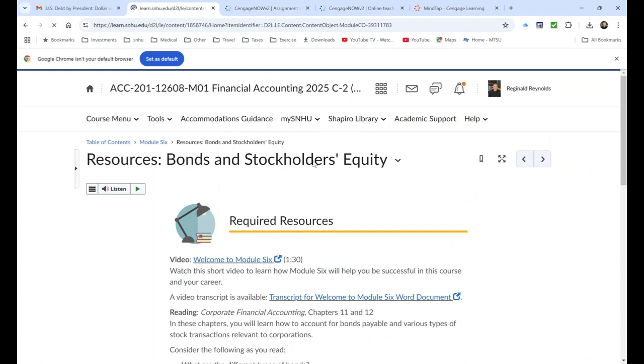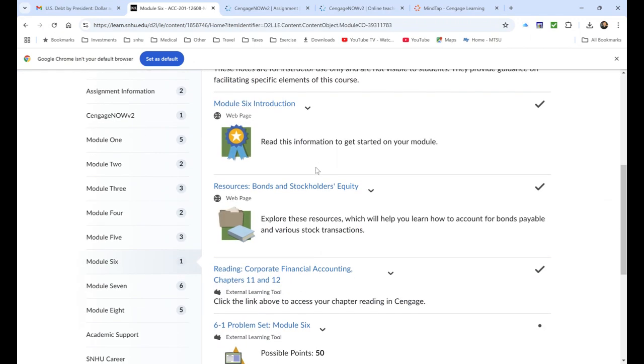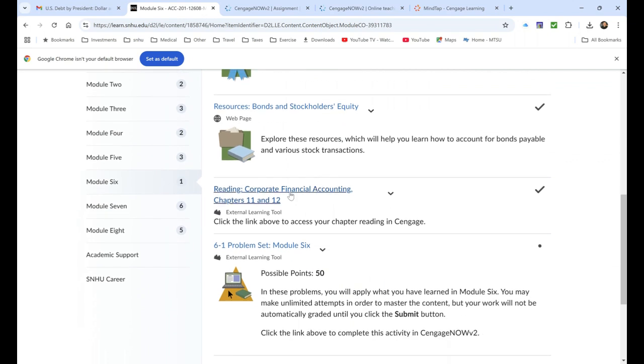You can use Excel. You can use a financial calculator. I have an HP 12C that I've had for, gosh, 30 years now, but it still works well. And I can plug in the bond payments, and I can plug in the bond amount, and I can plug in the discount rate, and I can get the present value of a bond. We're going to be looking at chapters 11 and 12.